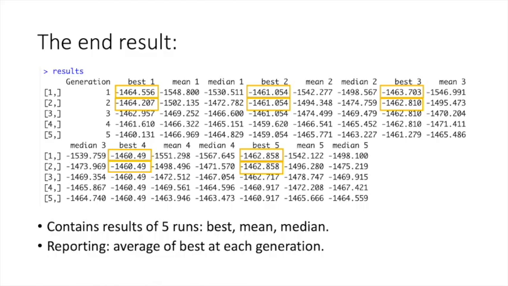But before doing that, let's note one last thing. Notice the best fitness first appears in which column? Well, it's column number 2, the column that is titled best 1. The column number for that column is 2 because the first column hosts the generations. So remember number 2. Secondly, how many runs did we do? Well, it is 5. So remember these two numbers, 2 and 5, for the next slide.